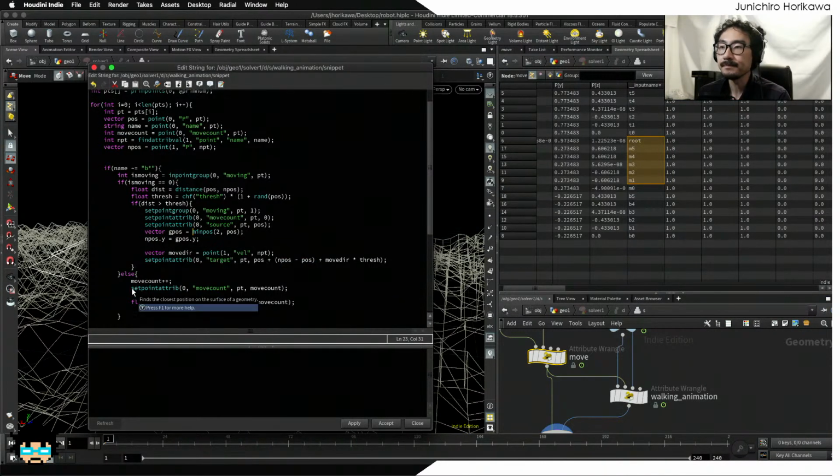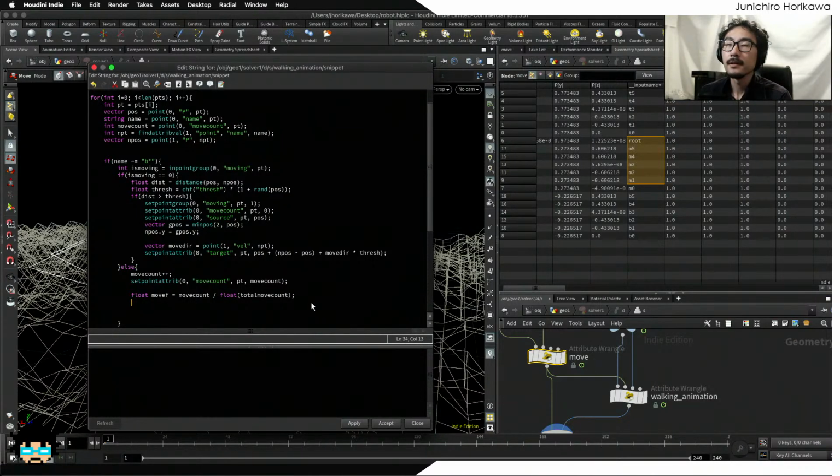Okay. So right, the first thing I would like to calculate is the height of the leg using this move F value plus some parameter that I can set.